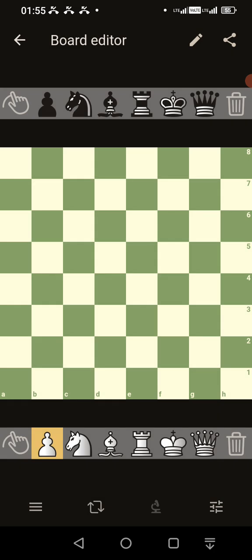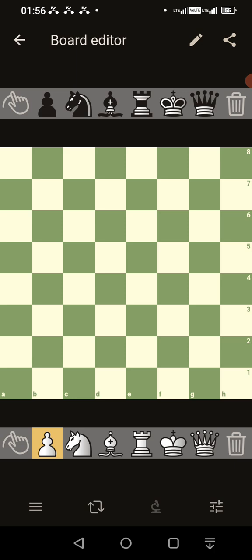As you can see, when you look at the chessboard, there are letters going from A to H. We've got A, B, C, D, E, F, G, H. Okay? And then we've got the numbers going from 1 to 8. 1, 2, 3, 4, 5, 6, 7, 8. All right. Where am I going with this? I will tell you in a minute.